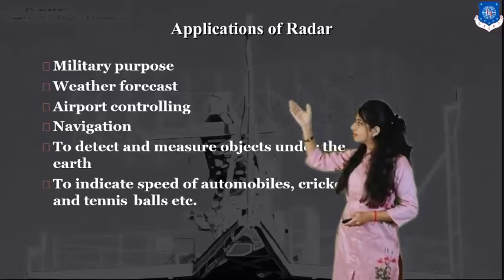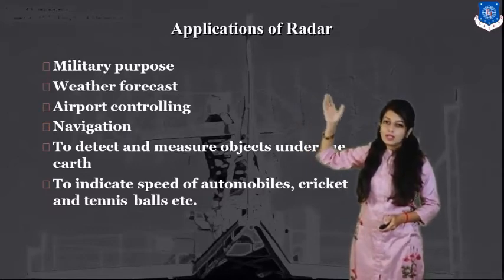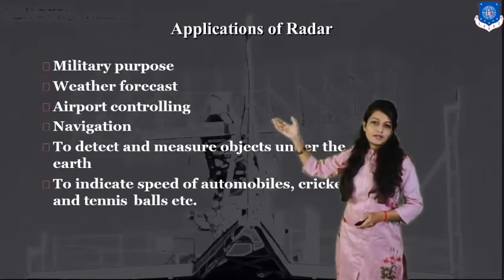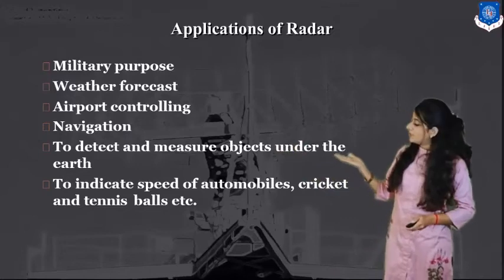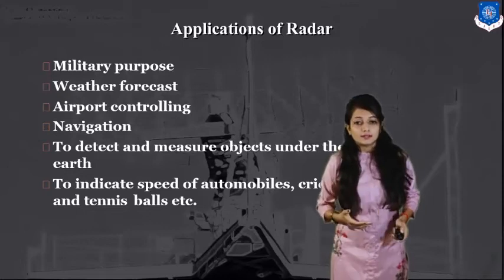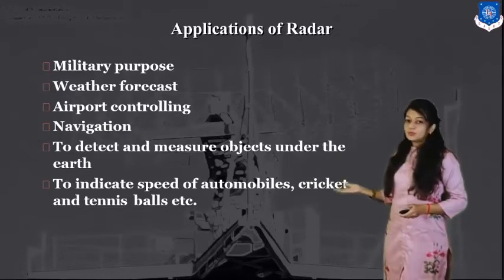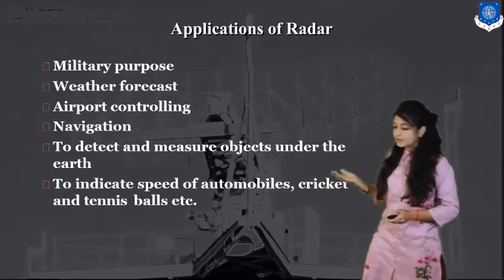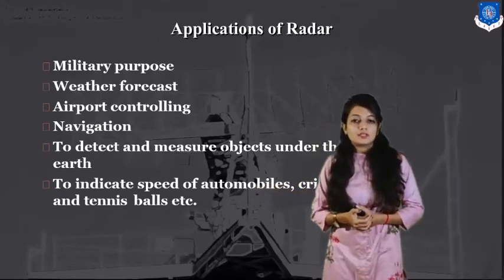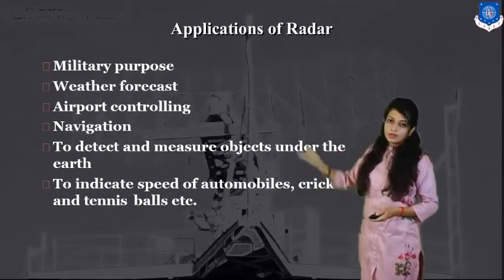So we can say that the applications of radar are, first, military purposes, weather forecasting, to guide an aircraft or to land an aircraft safely, that means airport controlling, navigation that I have already told you, to detect and measure objects under the ground, or under the earth, that means mining of minerals, and to indicate the speed of automobiles, cricket and tennis balls, and the global positioning system, that is GPS, right? So these are the applications of radar.